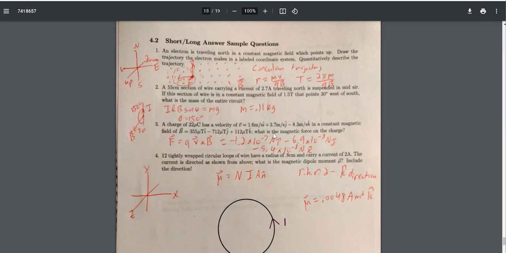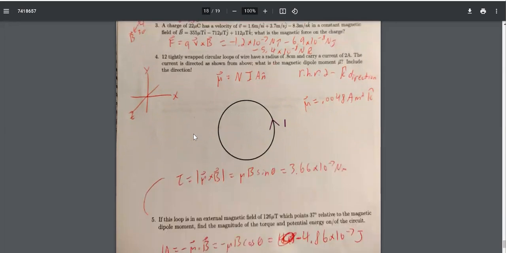So a charge has this velocity and it has this magnetic field. Well, we did this today. We know how to take this cross product. We write the matrix down that has elements of i hat, j hat, and k hat. Then it has the elements of the velocity, the i hat part, the j hat part, and the k hat part. And the third row has the components of the magnetic field. And then we just find the determinant using whatever method you like. You can use the method that we did today where we draw multiple copies of the matrix, or if you want to use the subdeterminants or whatever they call it, that's fine too.